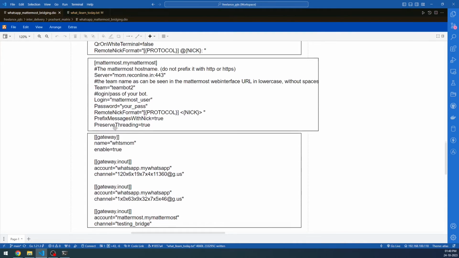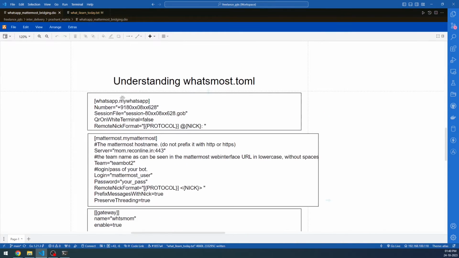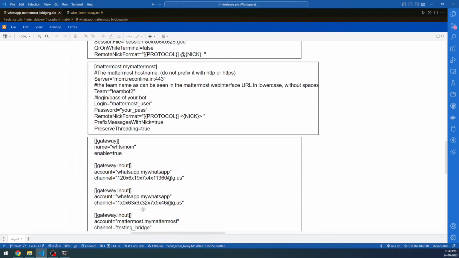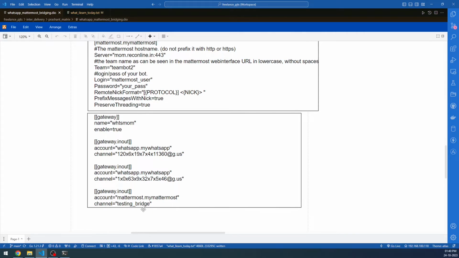As I was telling you, you can have multiple gateways. If you are going to create WhatsApp1, WhatsApp2, WhatsApp3, like this, you can create multiple numbers, and for each of these numbers you can create separate gateways in a single TOML file. I believe that you are seeing how important this TOML file can be. As you progress in understanding the bridging concept, and once you start managing the Mattermost servers and the WhatsApp groups, then you can start imagining interesting ways of using this bridge.